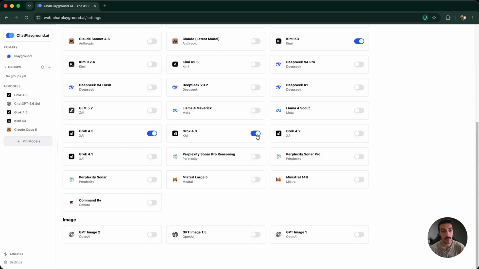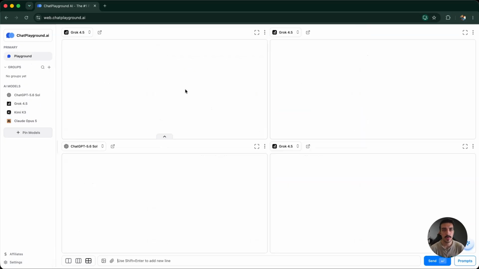I'm going to disable Grok 4.3, and I guess we're good to go. We have 4 models to compare. So previously we just compared the responses together, but today we're going to continue checking other features, one of which is this magic actions feature, which I believe is a very good feature. Why? Because it will give you the ability to compare at the same time or also combine the responses together very fast. So here I will demonstrate it for you.